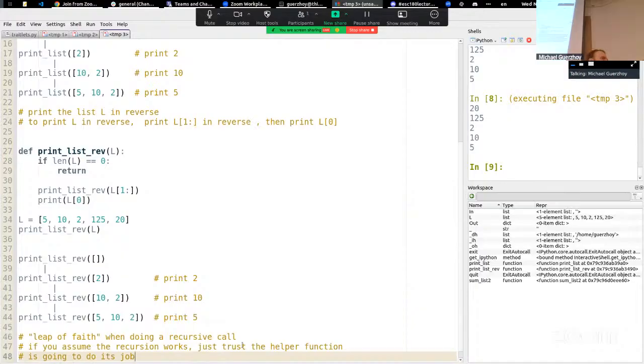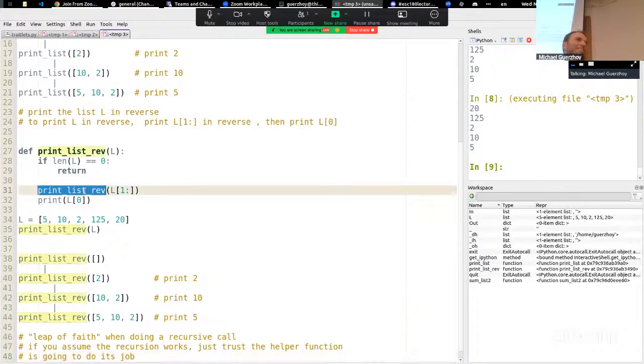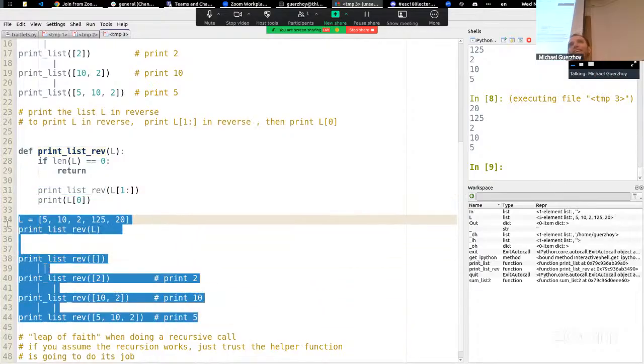It's the function that prints the input in reverse. You trust that it works. And then I'm using a helper function. I wrote it myself, so it's got to be good. So I'm just using it. And that's the more usual way of thinking about more complicated recursive functions. You just say, okay, I trust the math, so it's got to work. You can, of course, work out why it works in every particular case.